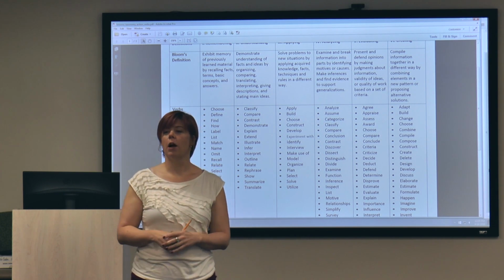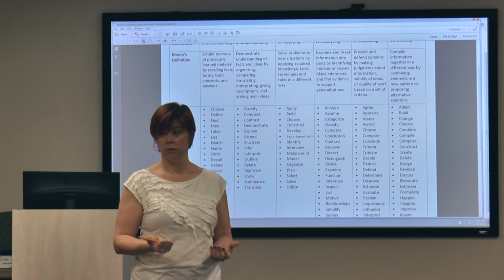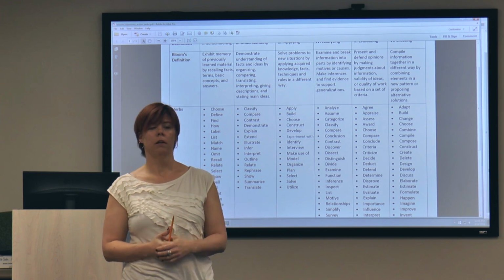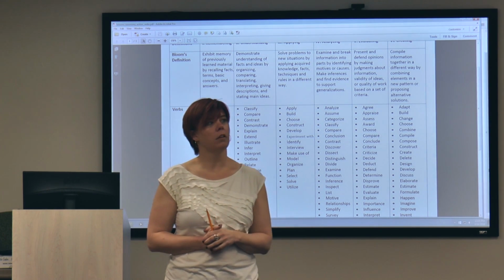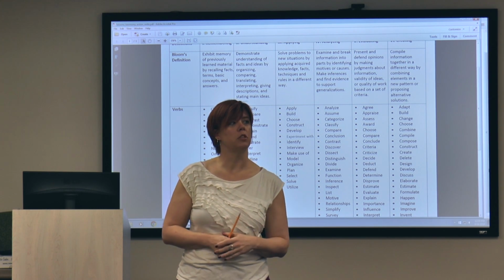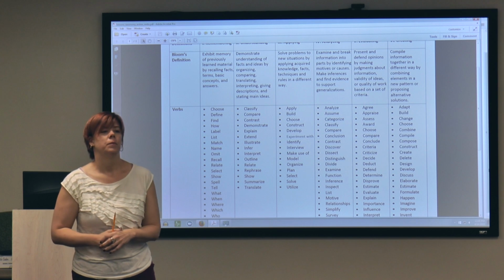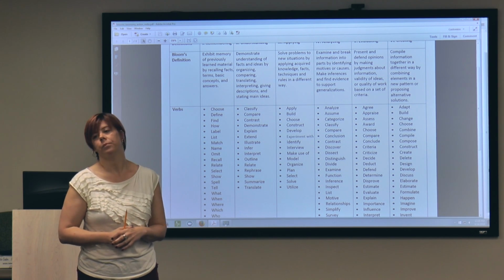If I say I want my students to understand how to analyze a case study, understand is a little vague. What am I asking them to do? So a verb makes that a little more concrete. There's an action that goes with it.